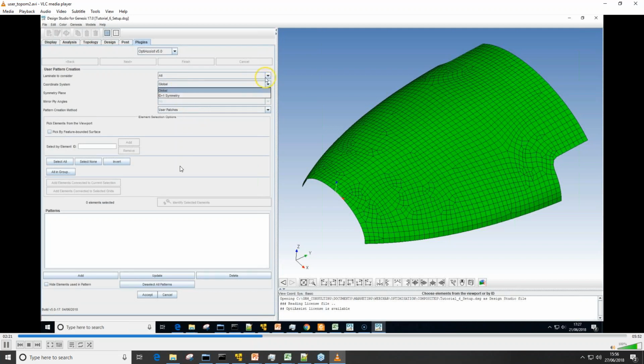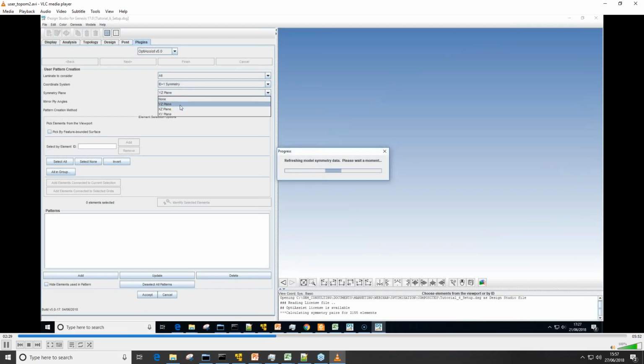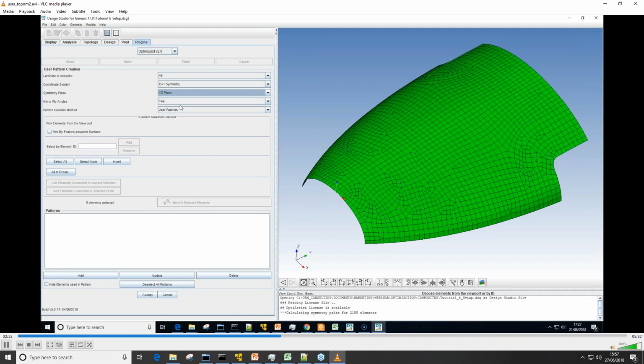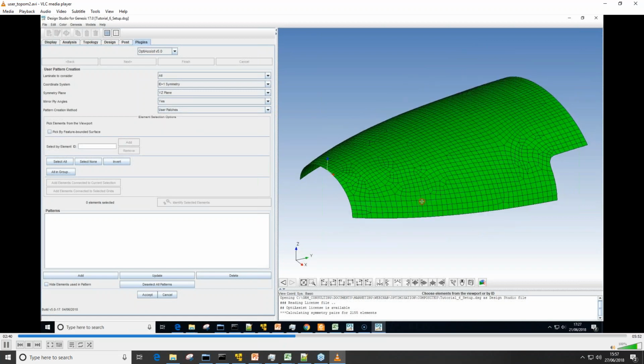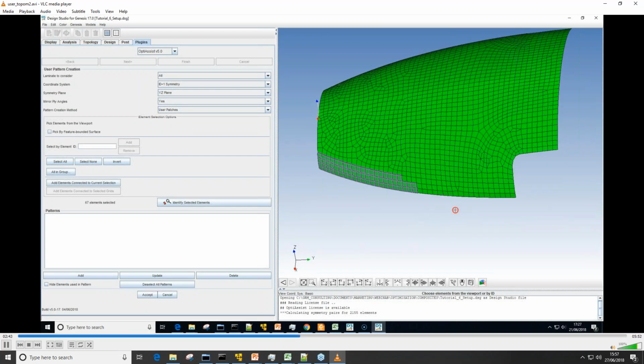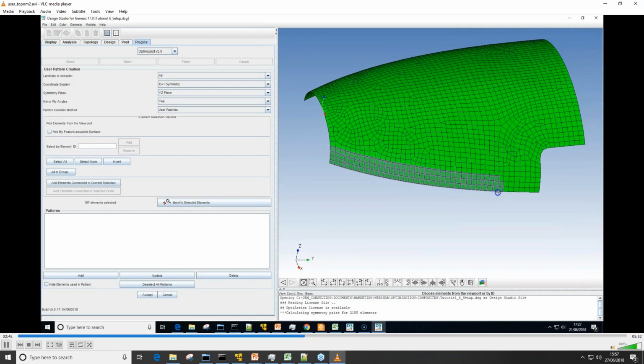So there are several different methods available here, but what I'm going to do is just take you through the user patches, which is personally for me the one I certainly would use the most as a process. So what you're able to do is choose which laminate you want to define your patches on, if you've got more than one laminate in your composite modeler setup. You can choose a mirror symmetry plane. So when you choose the mirror planes, as a pre-step for the subsequent patch generation, it's going to just work out which elements are paired. So it facilitates the next step, as you're seeing now.